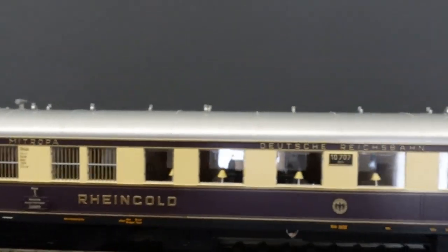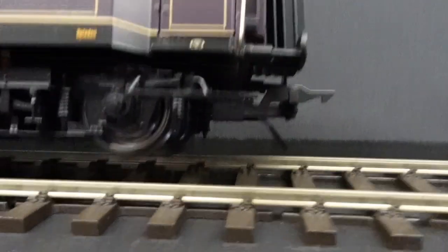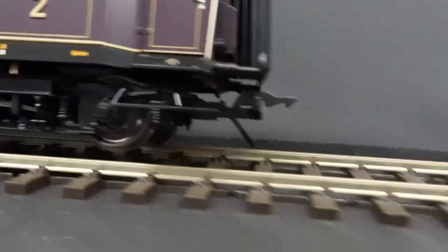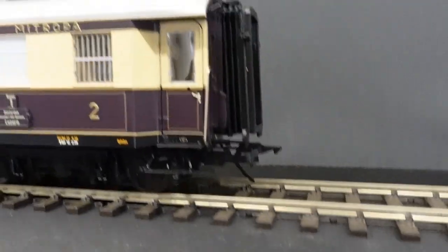They are capable of going round radius 1 curves, so 914mm, and there is adjustment on the couplings, so you've got the 3 positions. If you find it's a bit too tight, you can take the pin out and slide the coupling forward and put the pin back in.